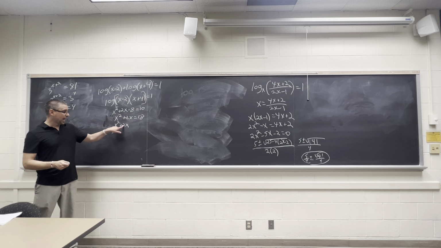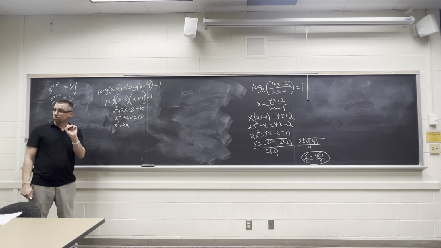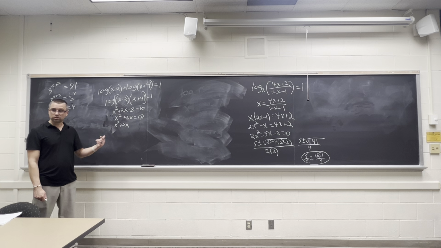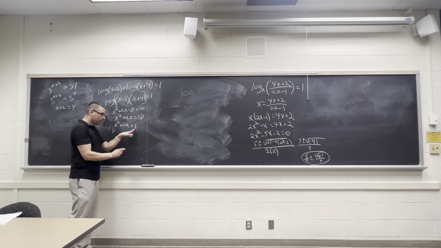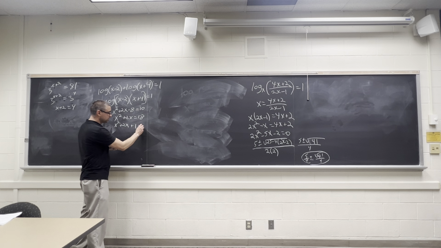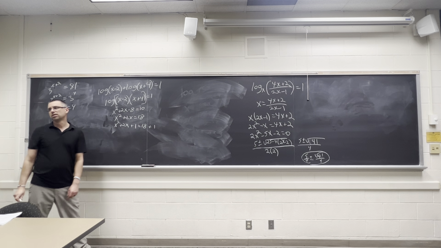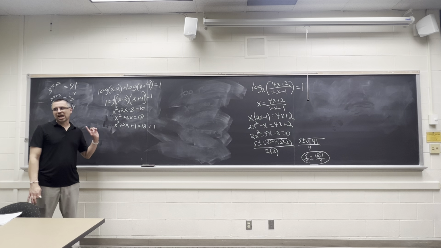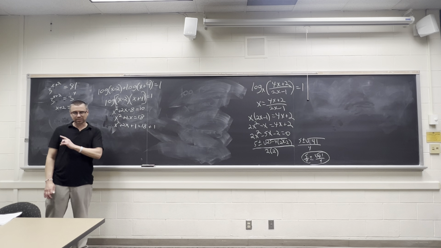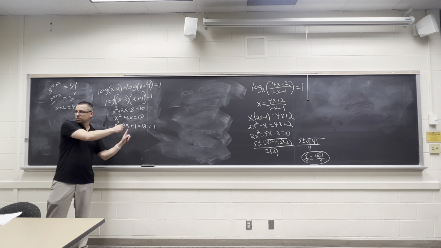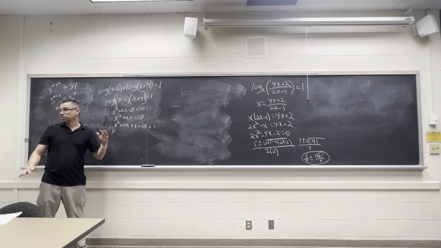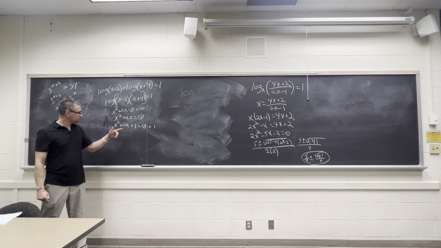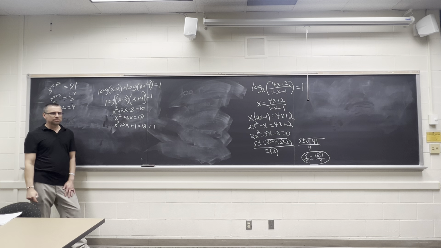How you can do that is taking half of the coefficient on the linear term. So half of the number in front of x, half of 2 is 1, and 1 squared is 1. So you add 1. To get the 1, I took half of that and squared it. That's equal to still 18, but I added something to one side, so I better add the same thing to both sides. Now, if the leading coefficient wasn't 1, you have to be careful and account for it. What you add is still the same thing, but it's going to look different. But here, now this factors as x plus 1 times x plus 1.